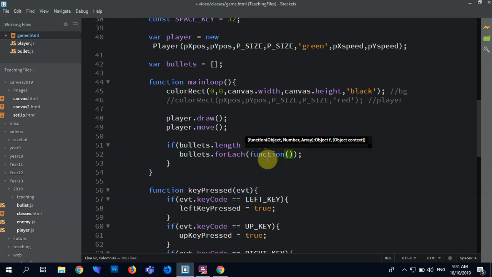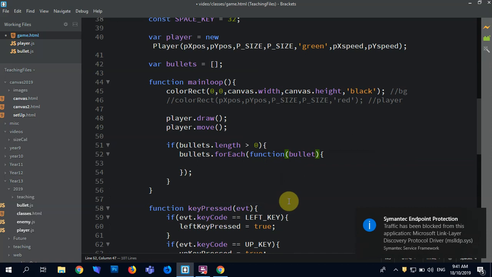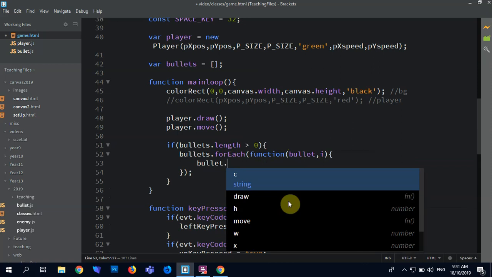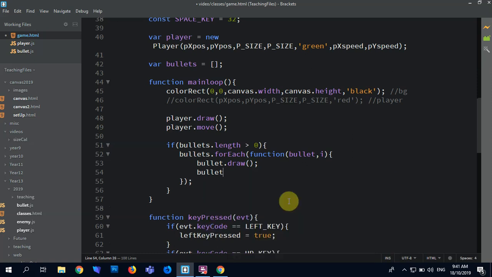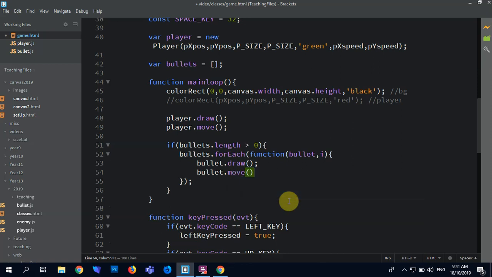Function. Close curly brackets. Right. Now say bullet, comma i. Right. Then go bullet dot draw function. Bullet dot move function.